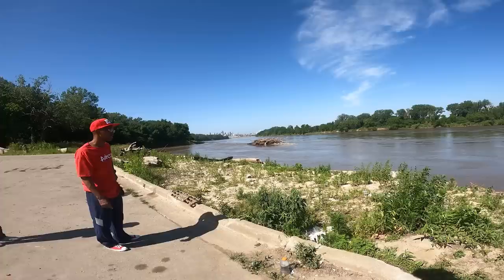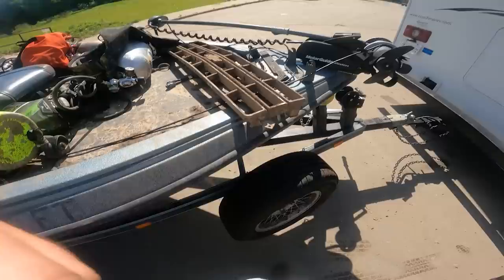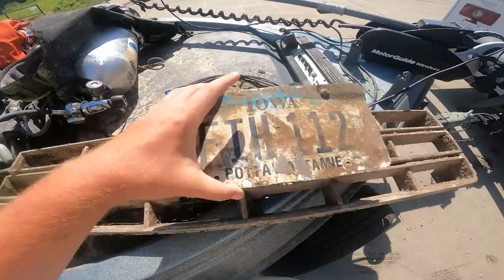What? Oh, Lord. And we found some upriver yesterday. Those are some of the parts right here. So here are some of the parts that we pulled from the other previous vehicles. Jeremy pulled this front grille to a Chevy. And this is a plate. And we're gonna report all this stuff today to the police.